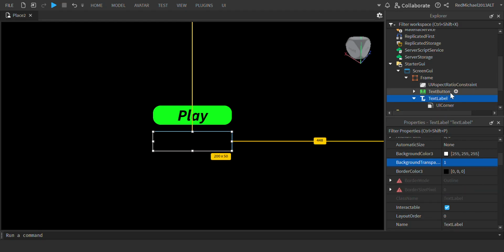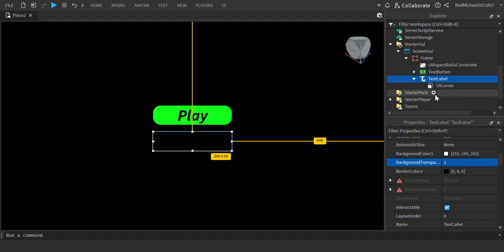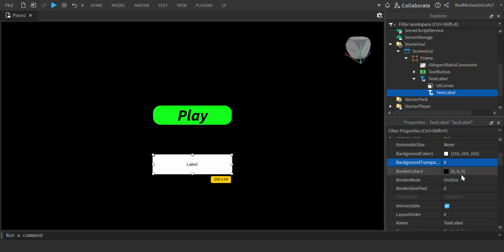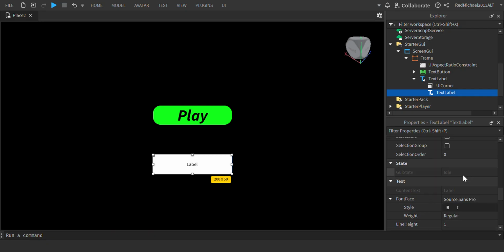Next, before we do scripting, what we're going to do is insert into the text label another text label, bring it just below it, and you can scale it and get the same settings.